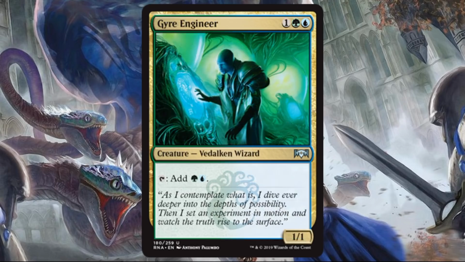Gyre Engineer, another good mana dork here, 3 casting costs this time, so a little more expensive, but it does tap for 2 mana, and it taps for a blue and a green, that's cool. Little fragile being a 1/1, but you know what, I don't care. If this survives, it's going to again help me skip the curve, definitely worth it.